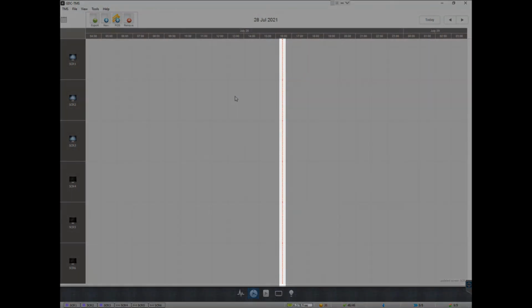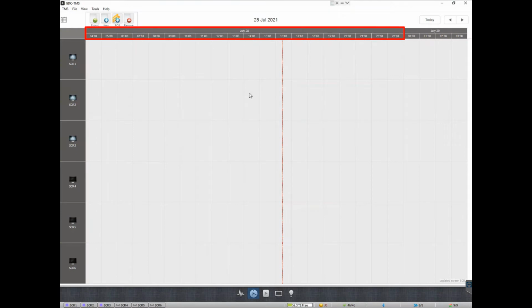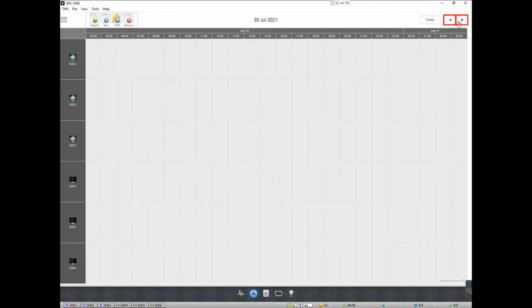The red dotted line represents the current date and time. It will keep moving across the scheduler timeline, as per the current time. The previous and next buttons allow you to browse through schedules of the previous or next day. To switch back to viewing the schedule for the current day, click on the Today button. Additionally, you can view any pre- or post-dated schedules by clicking on the calendar icon and selecting a particular date.